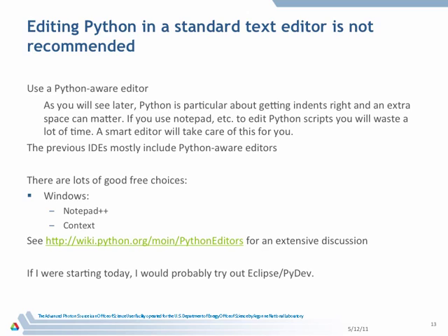As you will see, Python is really persnickety about indentation. And the last thing you want to do is worry about that yourself if you can get a computer to do it for you. So, bit of advice: don't do any significant level of programming in Notepad or WordPad or Microsoft Word or anything like that that doesn't know about Python syntax itself. If you use any of the IDEs I mentioned before, they're fine. If you go to this web page, there are probably 50 or 60 different editors for various platforms discussed by people who know, love, or hate any one of them. So that's where I would go in terms of learning about Python. And if I was starting today, I probably would start with Eclipse and PyDev.